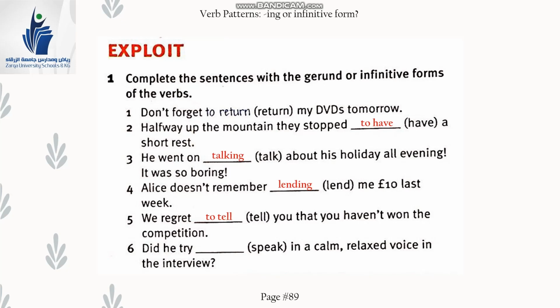The last one, number 6, بيحكي لك did he try ___ in a calm relaxed voice in the interview. ولما يجي عندك الفعل try بدك تعرف شو انت تستخدم. يا بتستخدم ال ing. اذا بدك تستخدم ال ing بده يكون معناها like an experiment to do something to change something. واذا بدك تستخدم معاها الانفينيتيف بده يكون معناها to make an effort. هسه هون in this situation you are not trying to make an effort but you are trying to change something. فأكيد أنت هون راح تستخدم ال ing. فبتحكي did he try speaking in a calm relaxed voice in the interview.